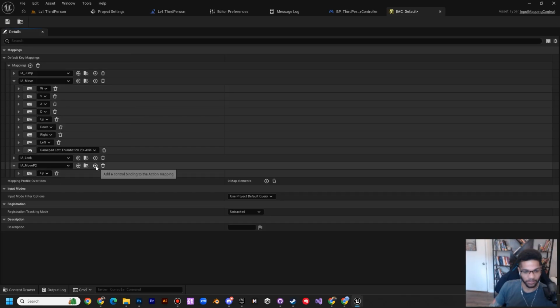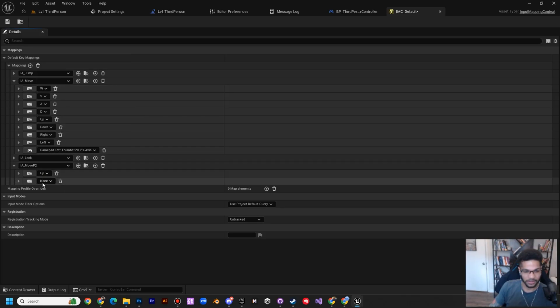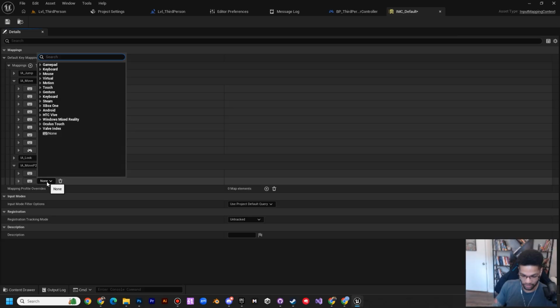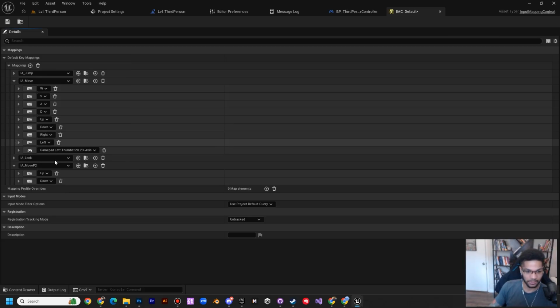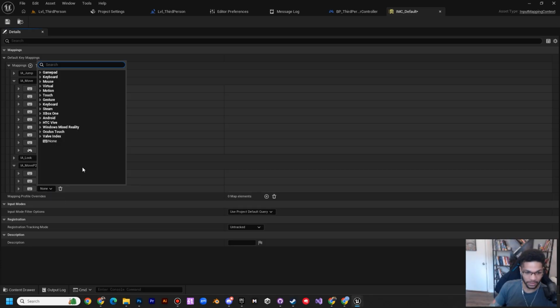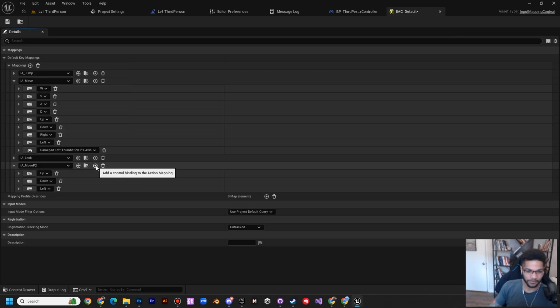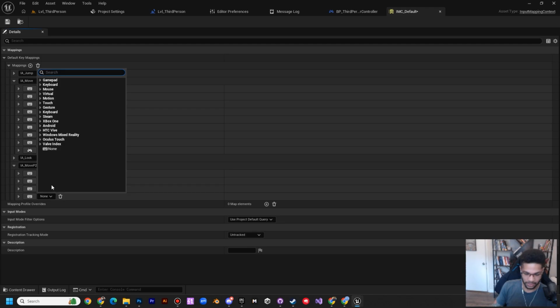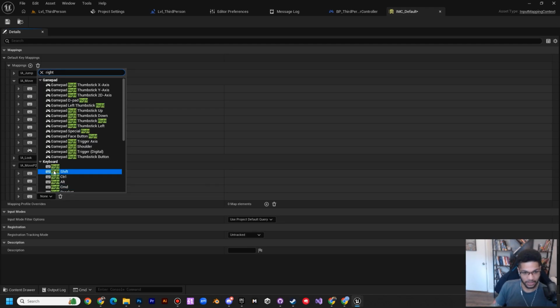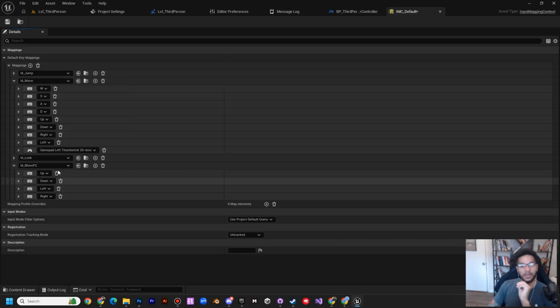So right now, I just hit this plus button and add up. Plus button, click the none drop down, add down. Plus button again, click the none drop down, add left and right. None drop down, just added left, now I'm adding right. What the heck did I do? I closed it. All right, and then you're not quite done.